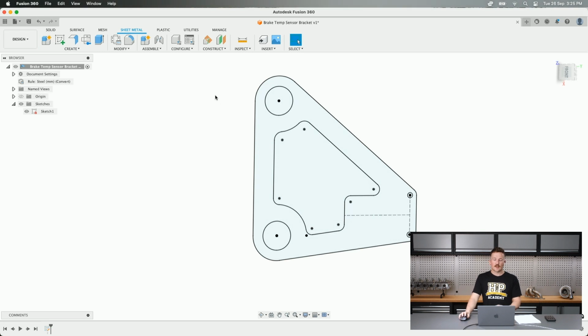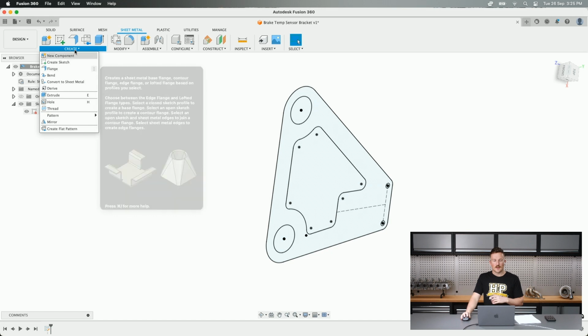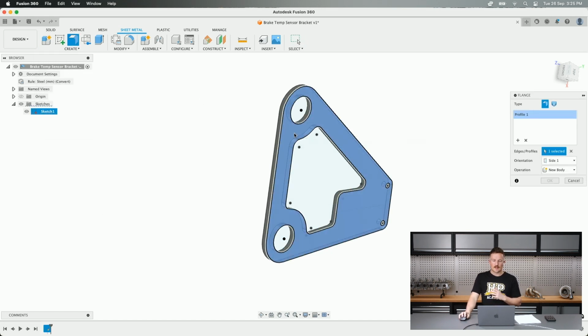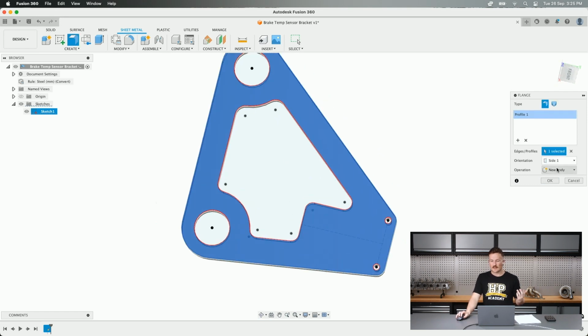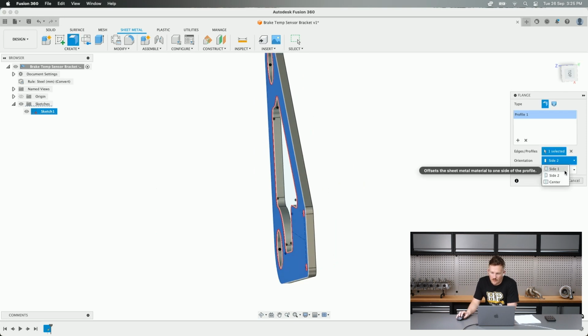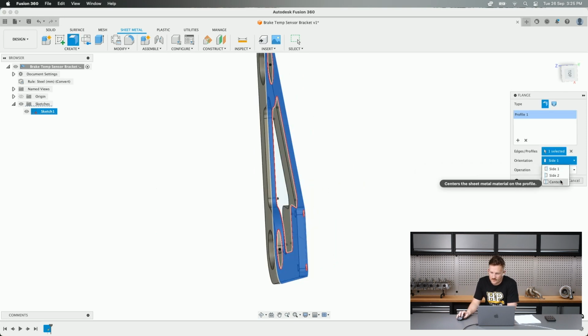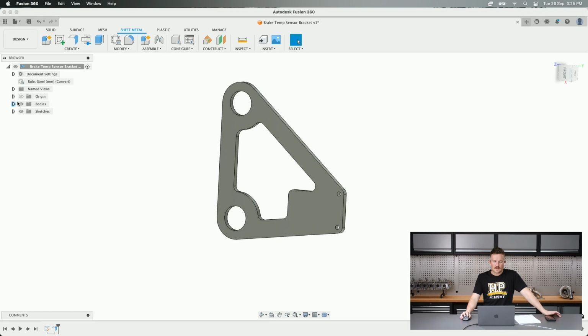But the alternative in this case is I could have very easily just clicked the flange tool from up here or here, and then selected the profile, and then that will create basically the same thing. We have a few options here on what side of that profile we want to create the material, if we want it to be centered, side 1 or side 2, and we can just work from there. So now I don't need to use the convert to sheet metal thing because it already is a sheet metal body. So that's already one process that's taken out of it for us.